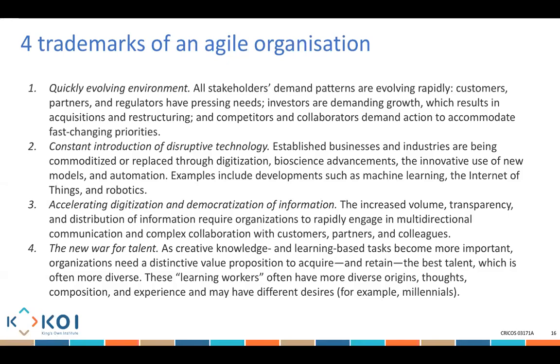New disruptive technology being implemented all the time. Machine learning, Internet of Things, robotics, digitization, bioscience advancements, all of these require us to deliver things by working very quickly and efficiently. Accelerating digitization and making information available for everybody. Again, how are you going to do that? Through systems, through integration, through technology, through working and communicating with various people across various areas. That's the sort of thing we need to bear in mind.